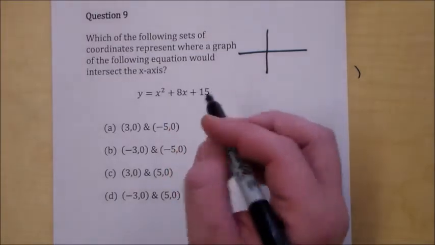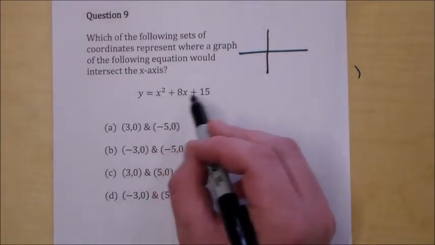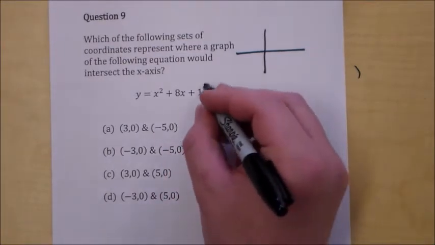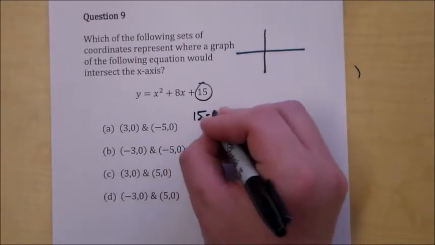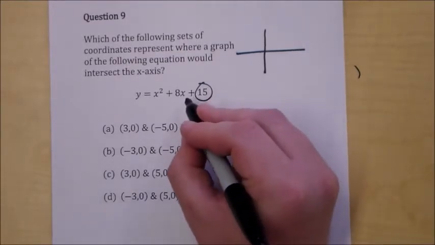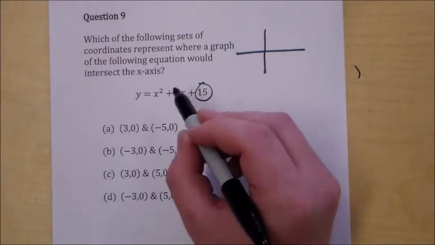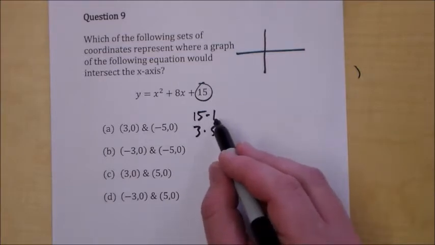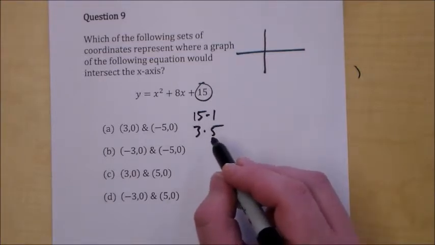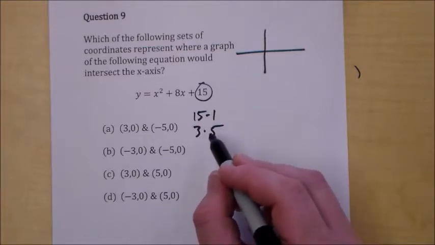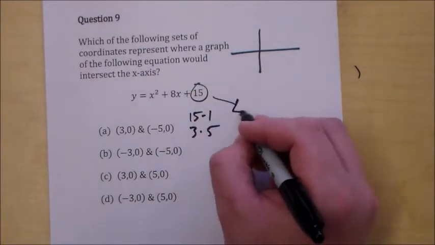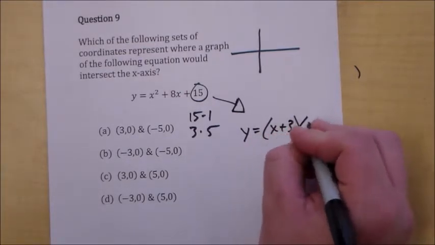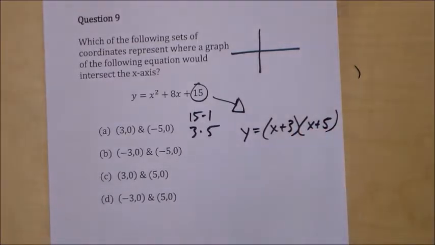First, what we should do is turn this equation into a form that we're more familiar with. So let's break 15 down into its components. We have 15 and 1, and we have 3 and 5. We know they're both going to be the same sign because you have a plus 15 here, and they're both going to be addition because we have a plus here. Obviously, it can't be 15 and 1. That added together will get you 16. So it should be 5 and 3. And shockingly, that does work. It adds together to get 8x. So we're going to turn it into y equals x plus 3 times x plus 5. Okay, so far good to go.